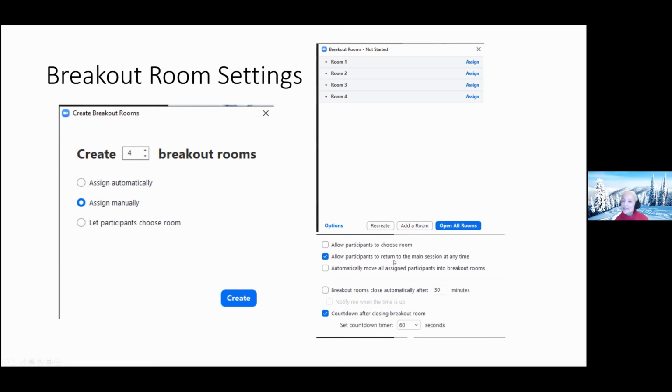You can allow participants to return to the main session at any time, and you can automatically move all assigned participants into breakout rooms. You can also put in a time to automatically close the breakout room, or have a countdown after closing the breakout room, so that there's a certain number of seconds where they'll get a warning and be able to move out.